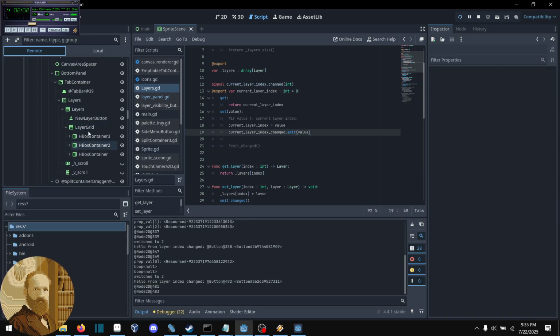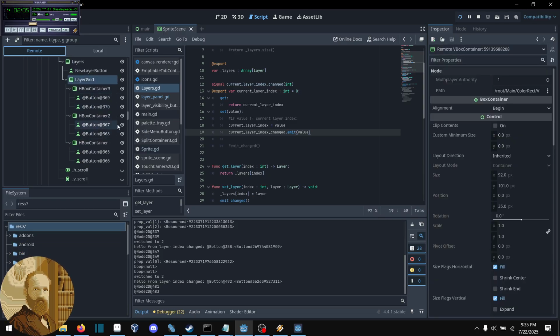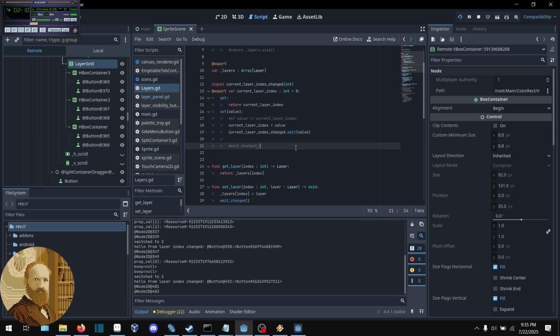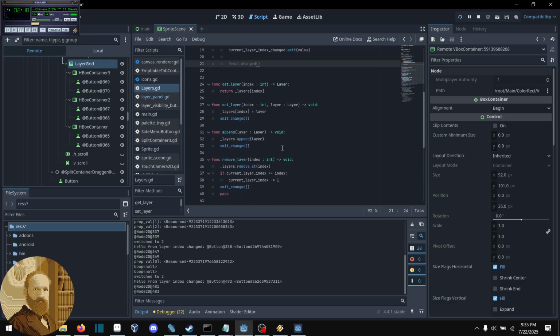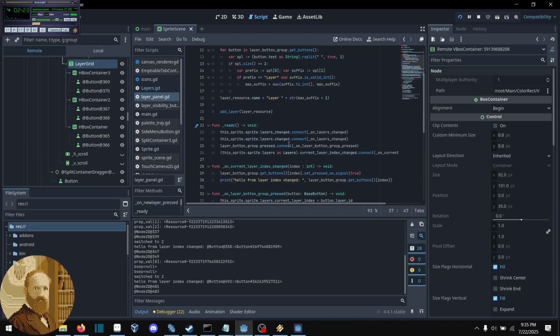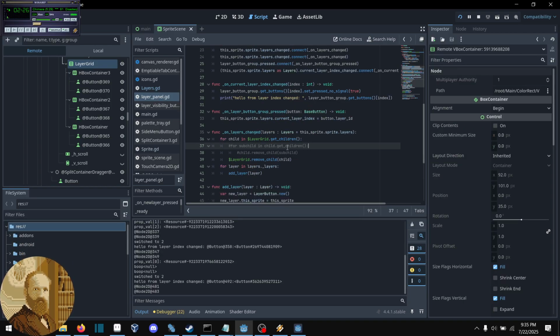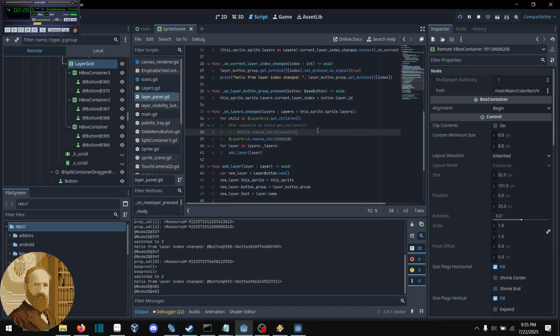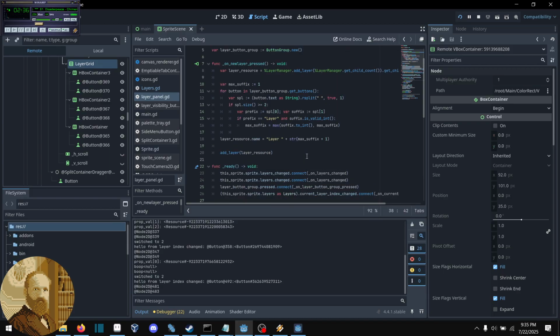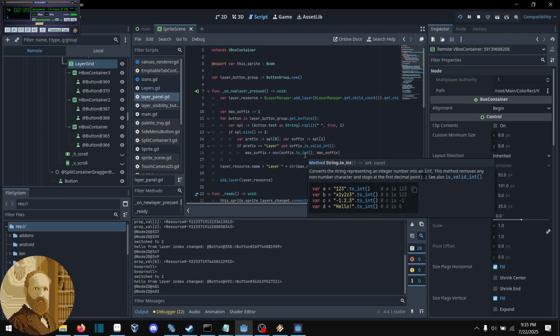And I'm guessing that somehow what's happening is I am deleting the buttons and using those deleted button nodes as the reference here somehow. But the question is, how is that actually happening?